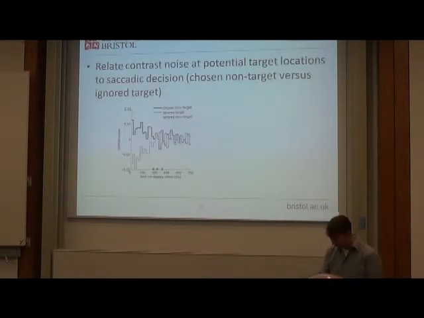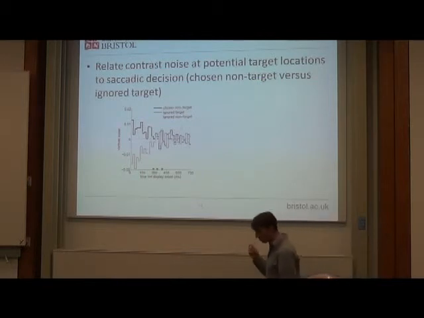Okay. Right, let's think about peripheral selection. We effectively do a very similar kind of trick. It's a little bit more complex. If you think about peripheral selection, you've got these three patches in the periphery. So we've got three temporal streams of contrast noise values.